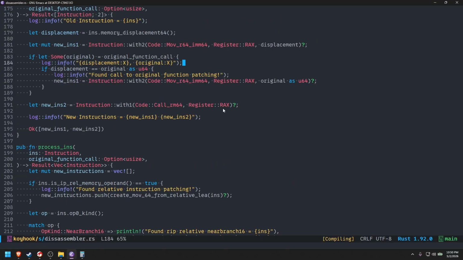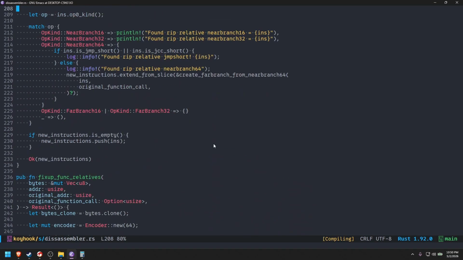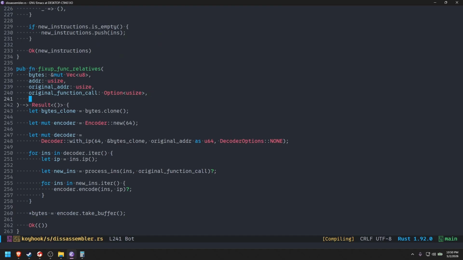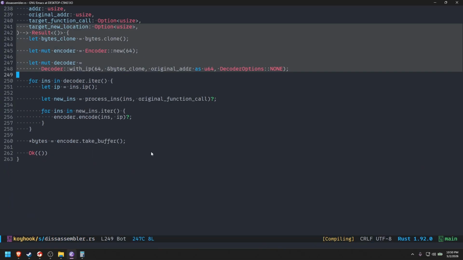So it would look something like: fix the function relatives, original function call. So target function call, target new location equal to use size here. So we're gonna just pass that all around the place.